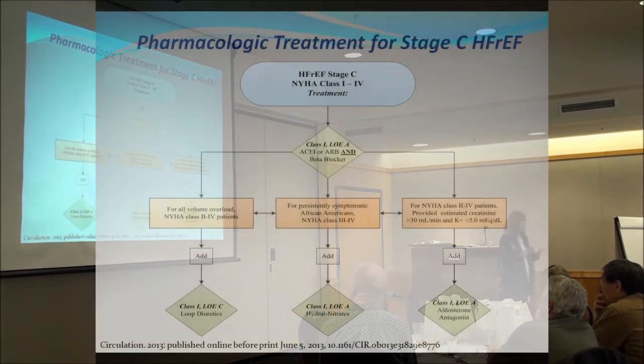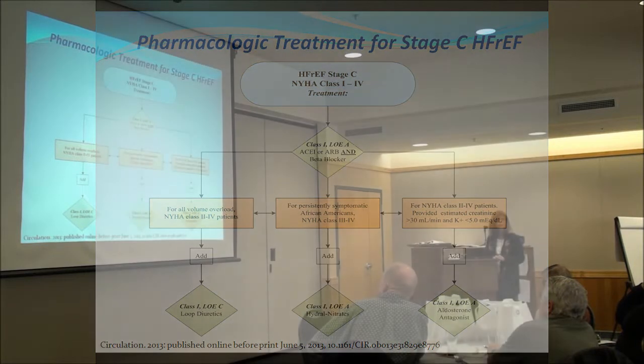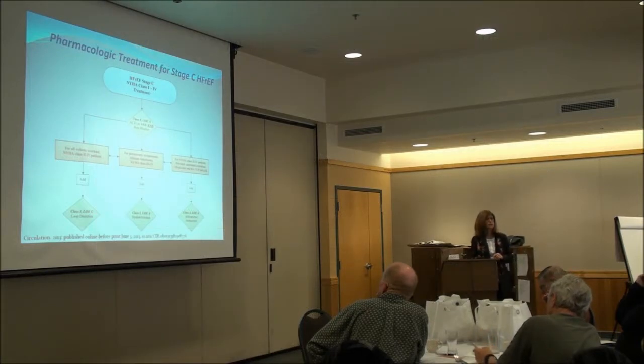So just to summarize what we said so far, if you have a patient in class C, remember class C is symptomatic with structural disease, start with ACE inhibitors or ARBs and beta blockers. If that's not enough, add a loop diuretic. If it's not enough, you may consider, especially if your patient is African American, hydralazine and nitrates. If that's not enough, add aldosterone antagonists. But remember, with aldosterone, potassium less than 5, creatinine less than 2 for women, less than 2.5 for men, and a GFR higher than 30.